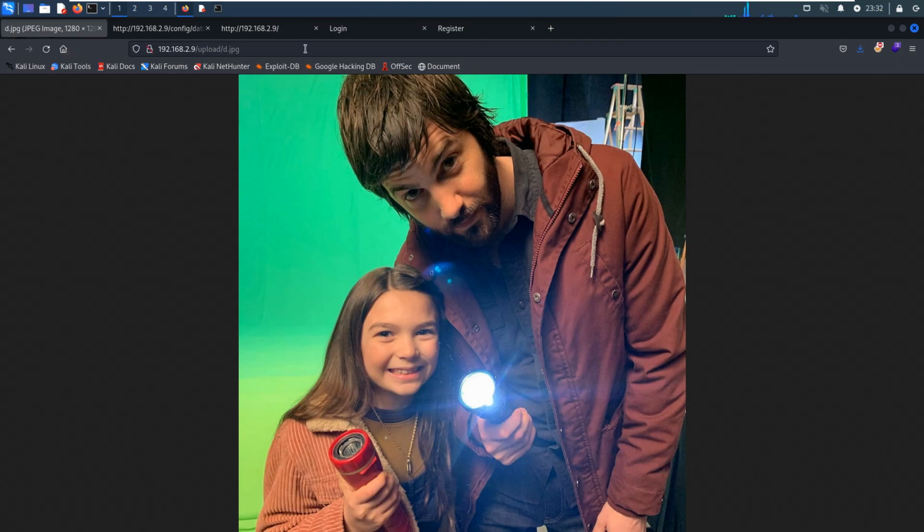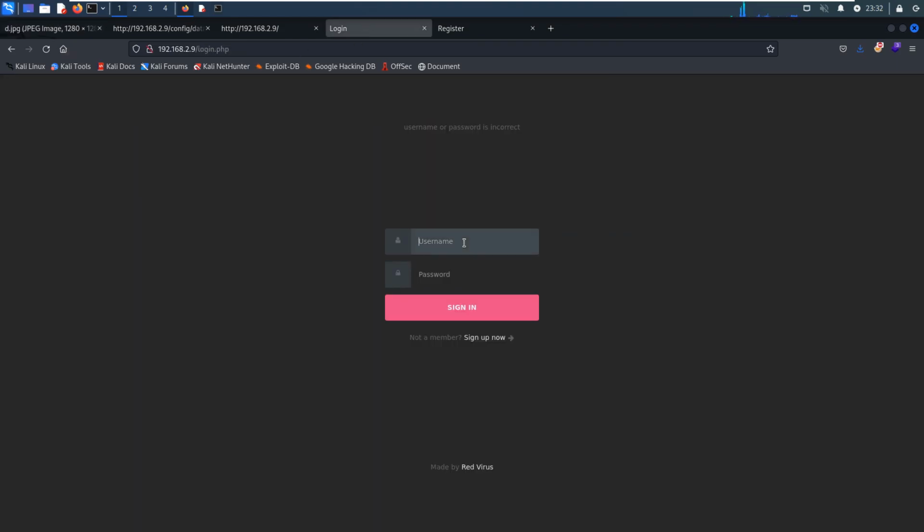So how to do next? Next, I think we need to test whether this user login form is vulnerable to SQL injection vulnerability, right? So how to test? Let me show you the way. This is my personal way, especially when we deal with a form that would be submitted by the POST method.